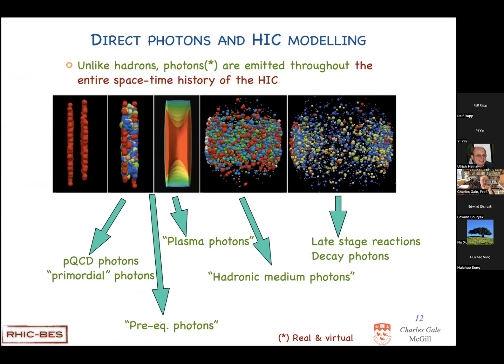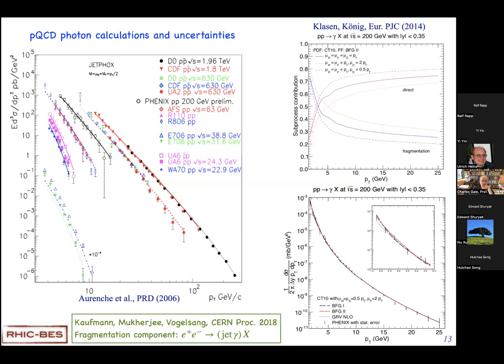Okay, so here's the different parts of the modeling again, as seen using the photon glasses. There's what we know about the PQCD photons, the very early ones, presumably the most non-equilibrium photons of all. We'd like this to be resting on a flat bed of rock, because we want to be able to say that this part is known, let's move to something else. Unfortunately, that's not the case, because when you do a PQCD photons calculation, there are scales that enter the problem. There are three of them: the normalization scale, the factorization scale, and the fragmentation scale.